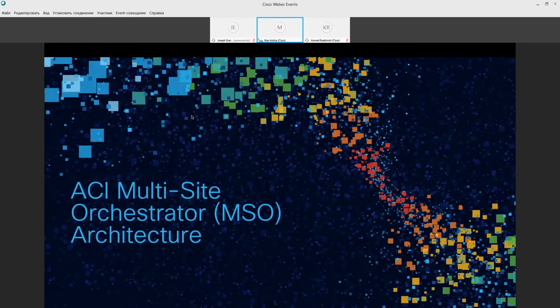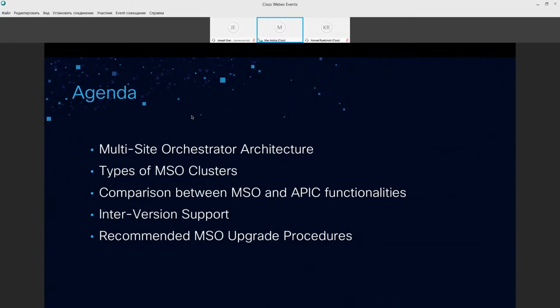I also will clarify why MSO is different than Epic and how the two actually have complementary functionalities. And then we'll cover a couple of points about interversion support and upgrade procedure. And the upgrade procedure, actually, I won't spend much time because Joe is going to show you. Before going back to the lab, I will also cover how to provision policies on the multisite orchestrator at a high level, because then Joe will show you, but I will clarify what schemas are, templates are, and what usually people do for what concerns the definition of schemas and templates.